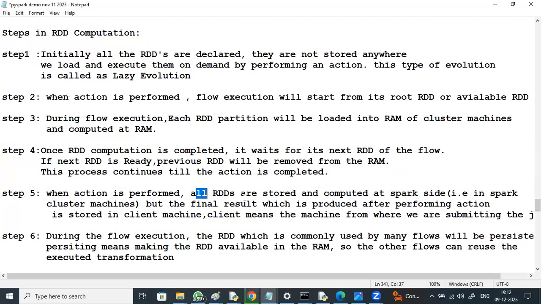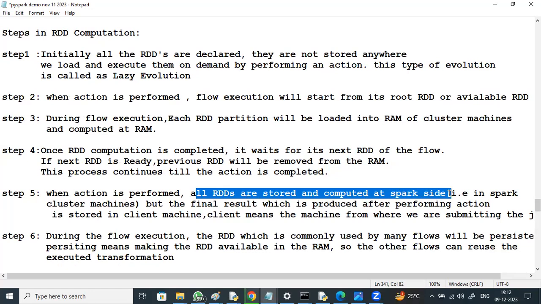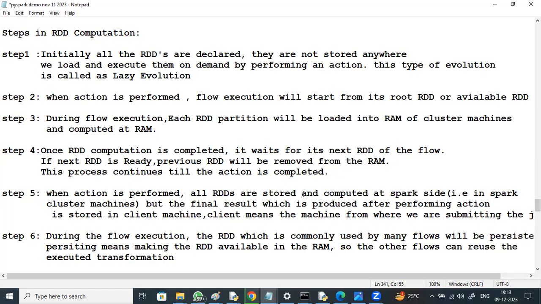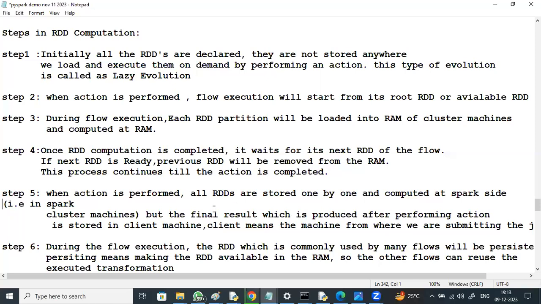Once an action is performed, all RDDs are stored and computed at the Spark side, that is, on the Spark cluster machines.